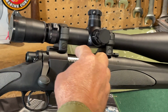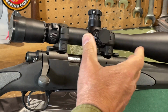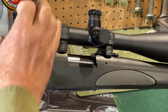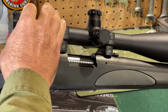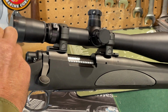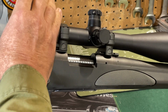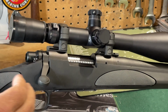So I'm going to be replacing this with a full-length rail, which should allow me to move the scope. In fact, it by all means will allow me to move the scope slightly farther forward. I'll be able to have that full-size image in my ocular lens. And when I don't have that, the problem that I run into is I'll have a little bit of a scope shadow somewhere, and that little bit of scope shadow can cause some degradation of your accuracy on the target. So I want to eliminate that by properly positioning the scope, and that should take that problem away.